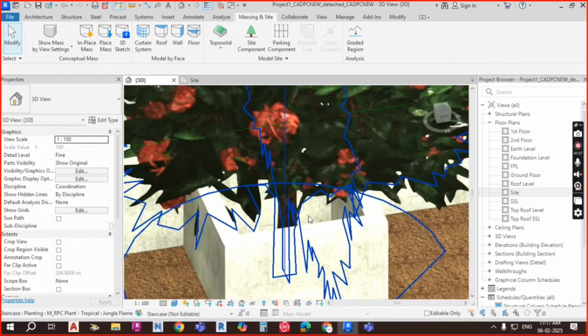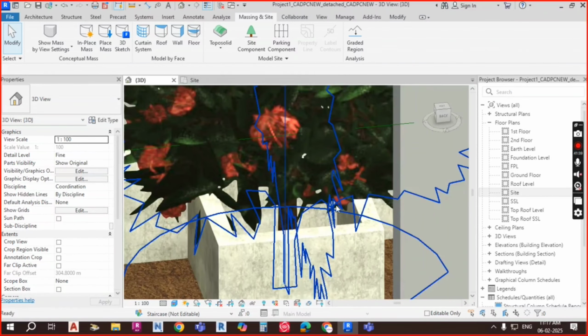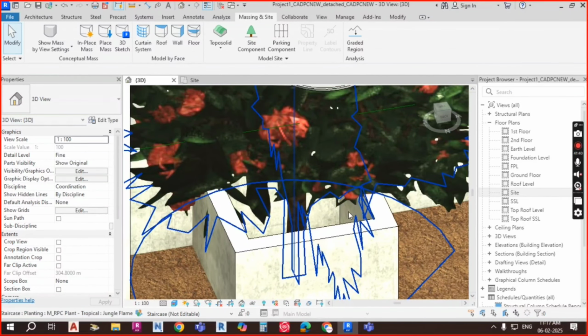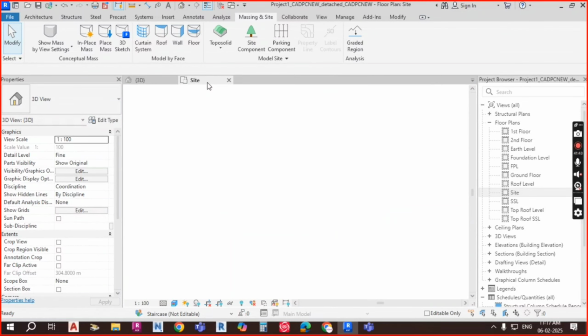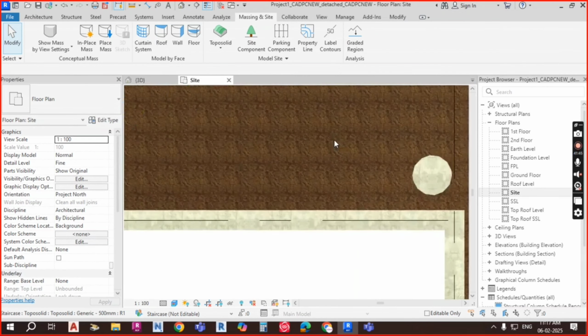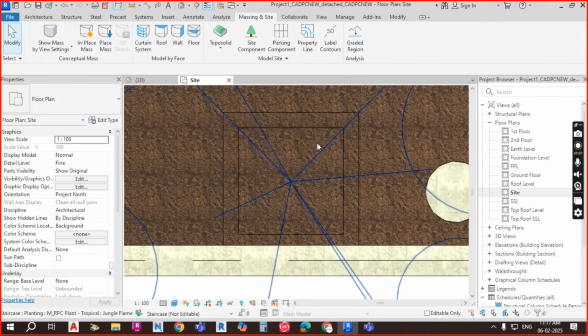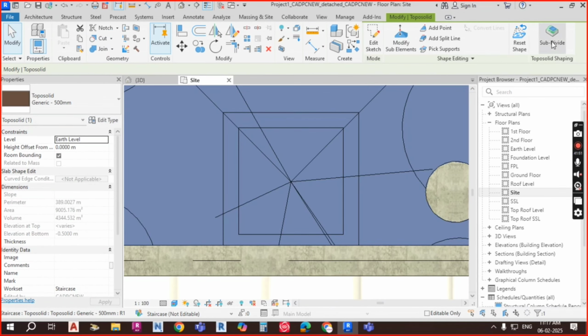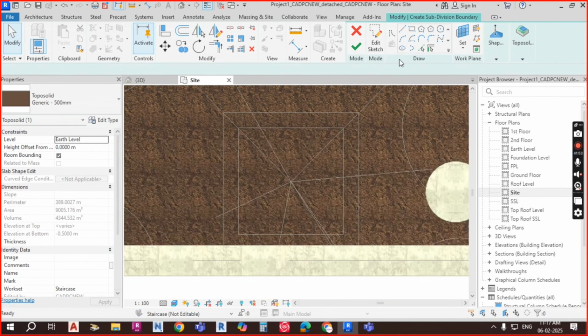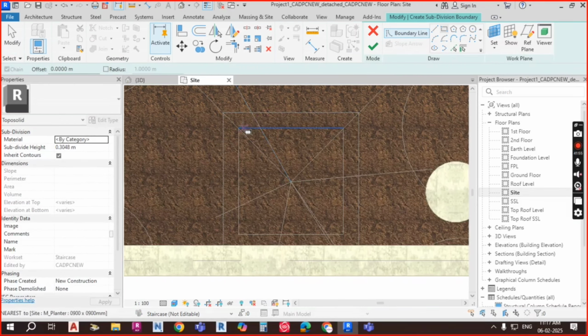Okay, sir, I want to put some mud also inside this planter. So you can put some mud also, no issue. You just go here again, Site Component, and in the Site Component, you have to click Toposurface, then go to Subregion. And you can fill the planter inside with some mud material.